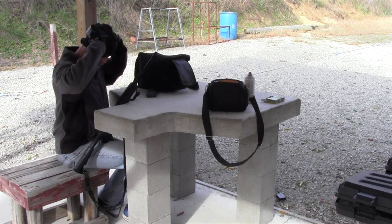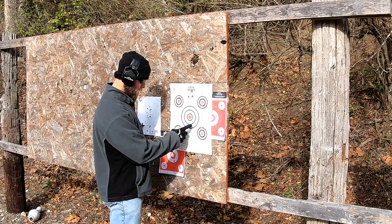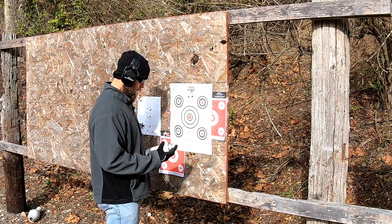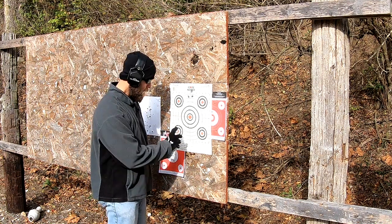All right, three more. Went just a touch too far. That's a much better group. I actually slowed down a little bit, and I may have just miscounted while I was turning that. Because again, it's a lot easier with that sight tool. So I'll take it back up too.